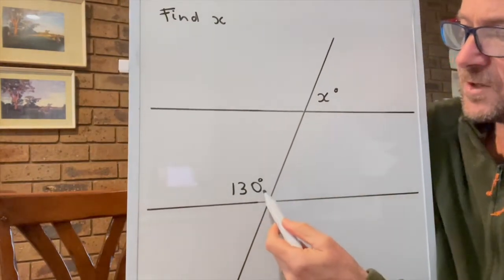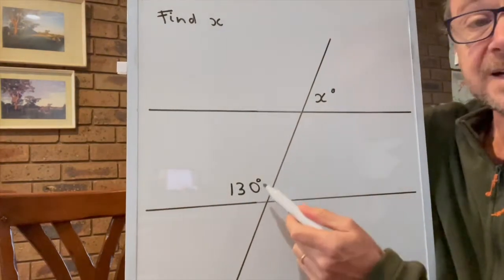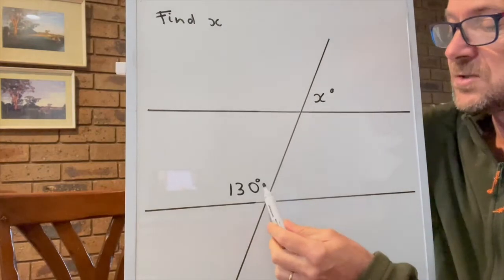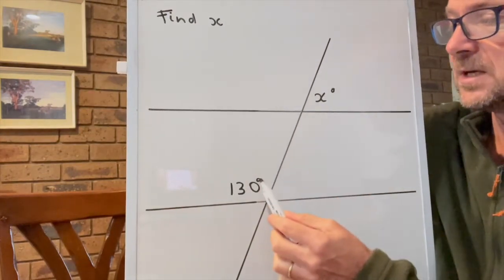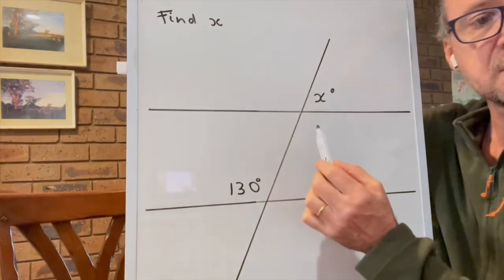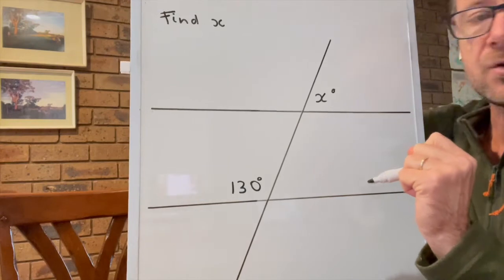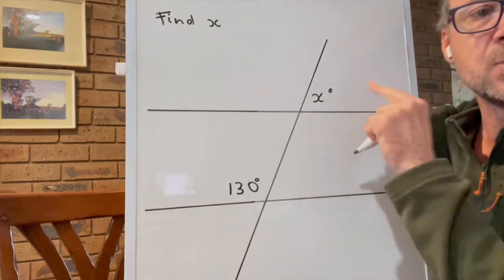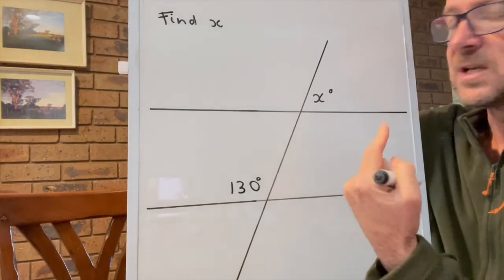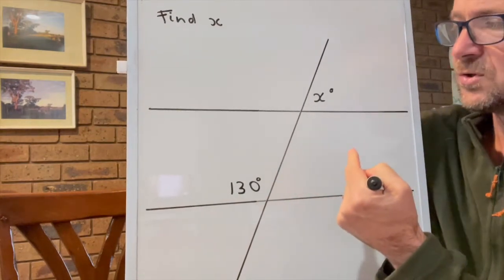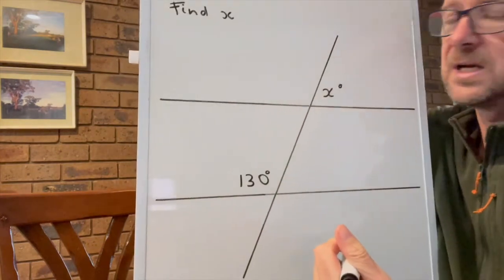So the first thing we do is we look to see what information we have been given. In this case, we've been given the 130. Now, we can see that the 130 does not connect directly to the x. It is not alternate to it. It is not corresponding to it, okay? It is not co-interior to it, okay? So the three reasons that we would normally use are not one step away from giving us the value x, but we can use at least one of those rules in order to tackle this question and then sort of two-step it, if you like, to get the answer.